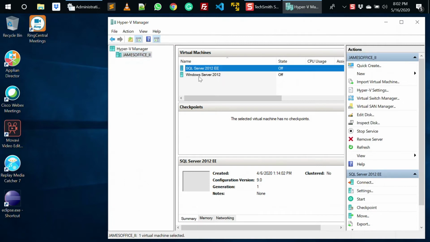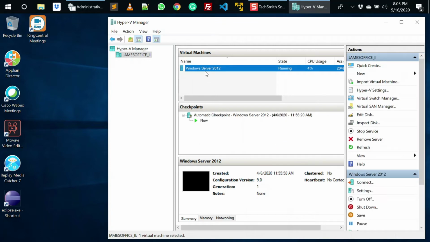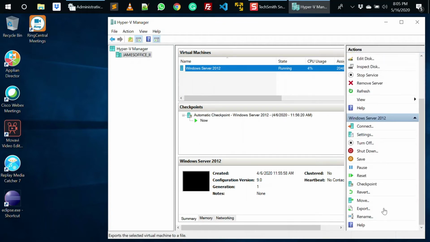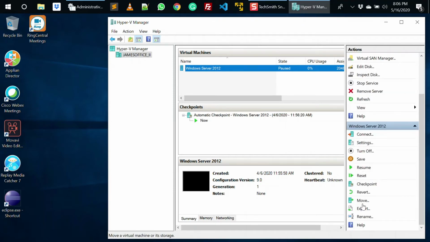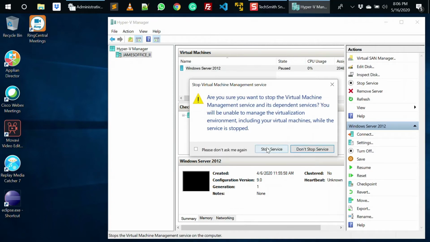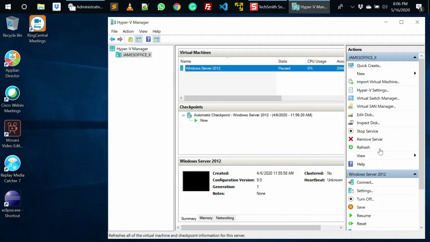As you see right here, I have two virtual machines, but I prefer to work with VMware instead of Hyper-V. So what I'm doing right now is trying to delete these from my system. First, I'm going to try to turn them off and then delete both of them. I have no need for them, and they take space on my hard drive, so I'm just going to delete both of them. That way, I'll be able to make some room if I want to add this virtualization to my VMware instead of Hyper-V.